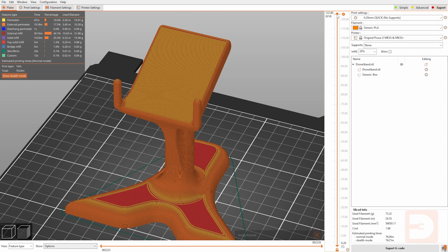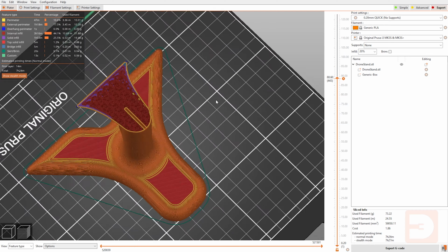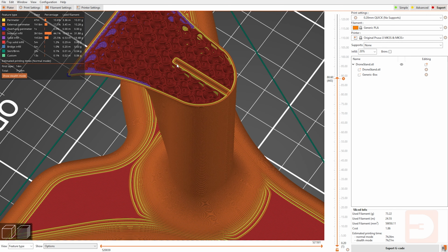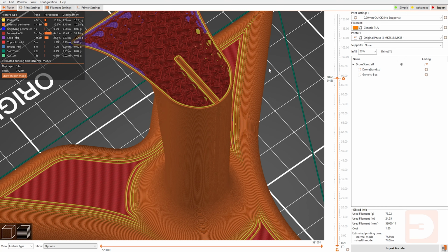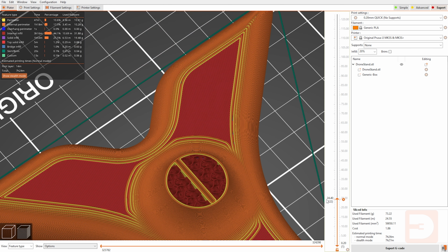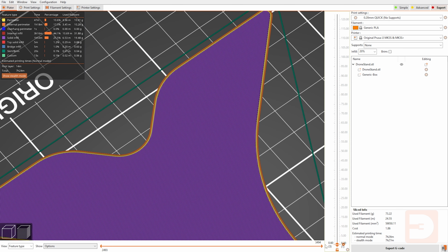So now as we move down through the layers of our model, we hit the negative volume, and you can see that there is this area of the negative volume which it hasn't printed in, but as a result it sees that as the outside of the model, and it has printed a perimeter around it as well. And as we go down through the model, you can see that continues and then joins with the base of the model.